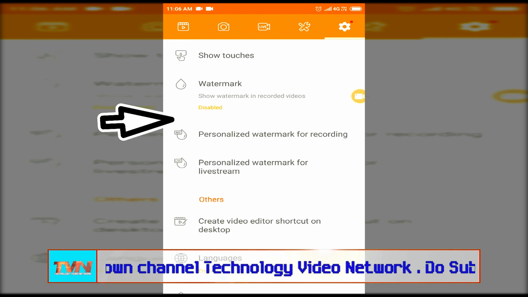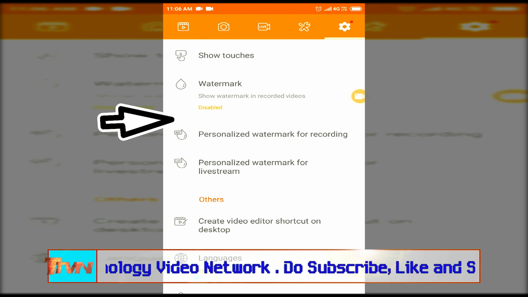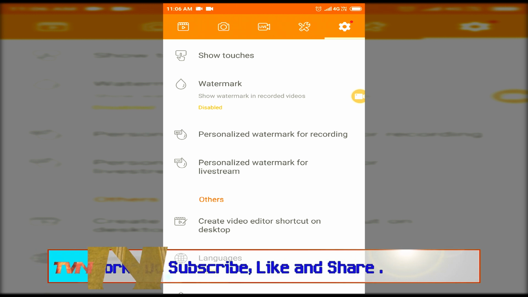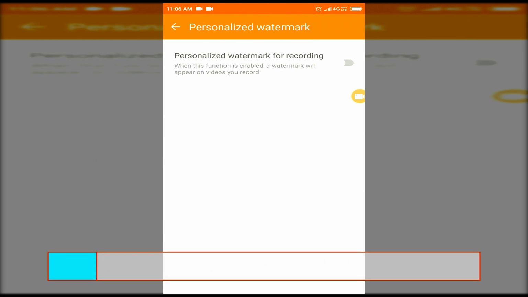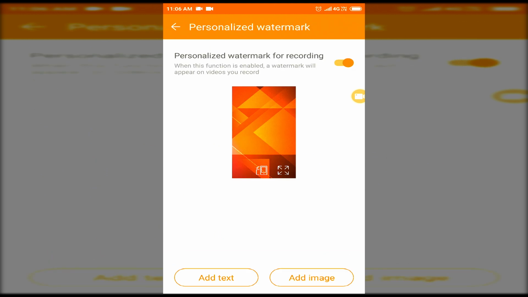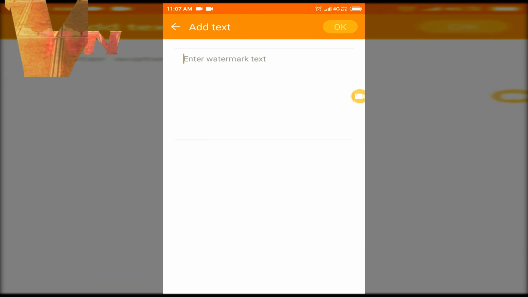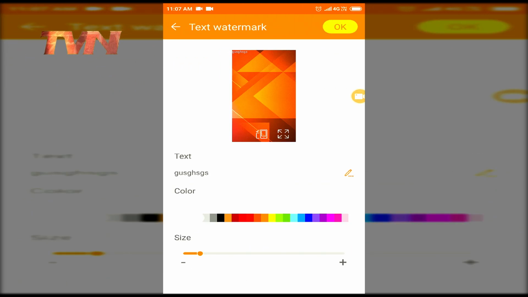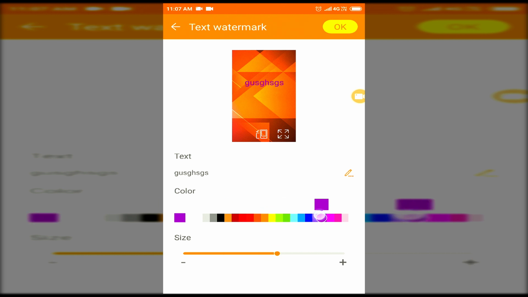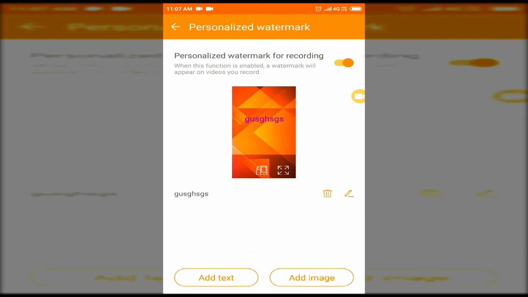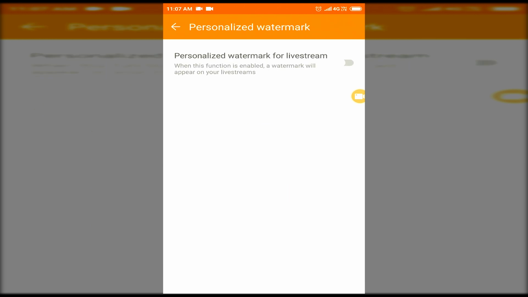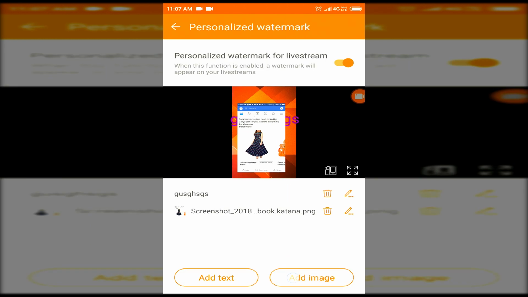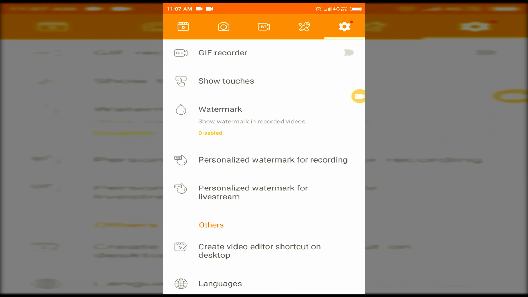This one is for offline videos. If you wanna put your own personalized watermark as text or as an image, you can create one from here like this. You can type anything, and you can adjust. Do remember, the watermark will be on your whole video from start to end. So create a default one or create one every time according to your video subject.